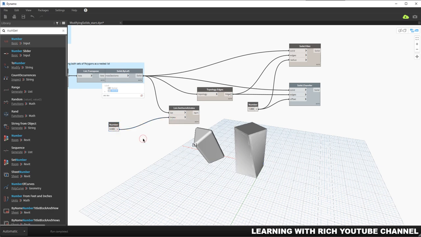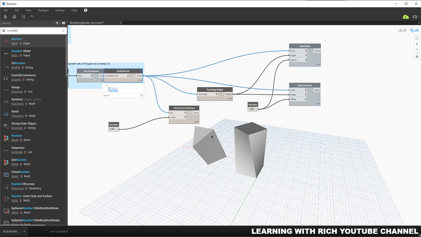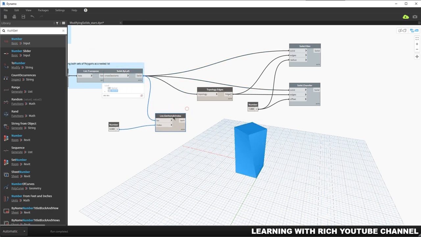All right, so let us now hide that by right click, hide. As you can see, we now have this one. Our index 1 model is hidden because we hid our solid loft here. You see? But we don't need this one, so I'll just hide this. I only need this one. Okay, so now I'm going to copy the topology edges.